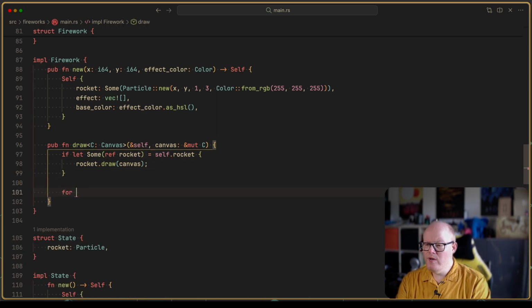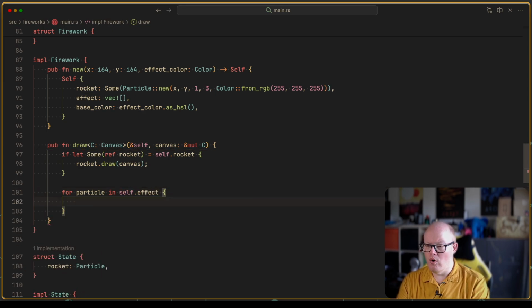Okay. And then we want to go ahead and say for, let's call it particle in self.effect. We want particle.draw(canvas), and I guess we will have the same problem here.